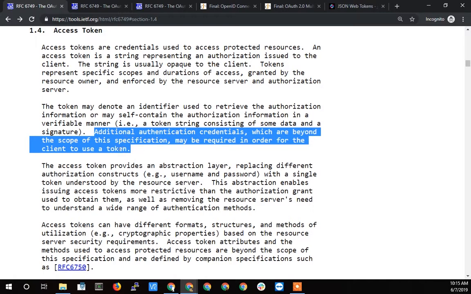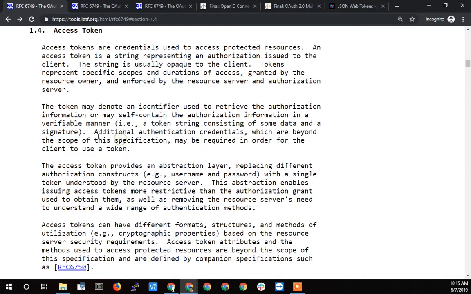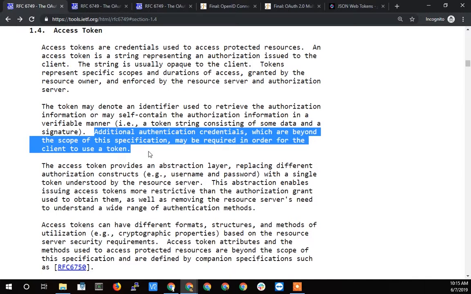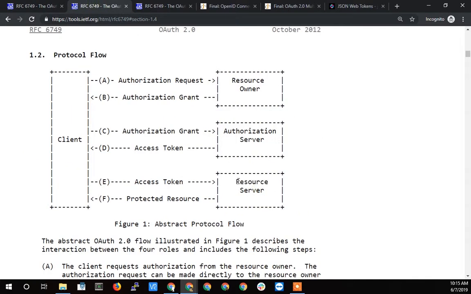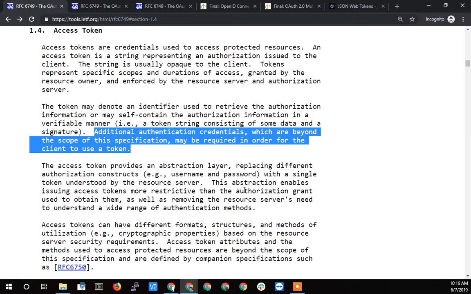Typically, the client is not forced to authenticate to use the token. It's forced to authenticate to switch the code for a token in the code flow. We'll talk about that in another video, but I haven't seen, and again, I'm not an expert, where the resource server forces the client to authenticate in order to use the access token. So that might be beyond my knowledge at this point. I'll probably have to come back and fix this video when I do learn a little more.